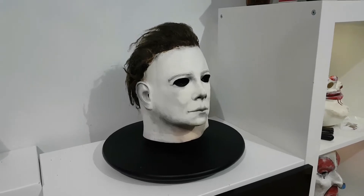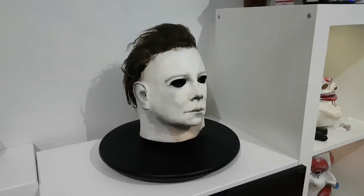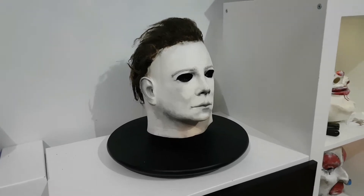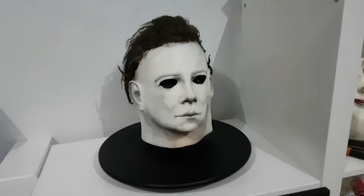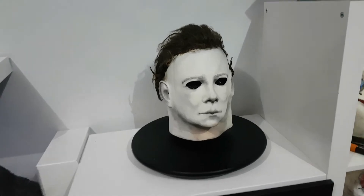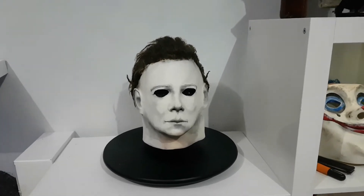What really drew me to it — not only does it look really cool — it's actually made by the late Sam Cain from Horror Sanctum Studios. I did a little bit of research into this mask and I believe Sam offered a run on these. I think it was around 30 that he offered, and all of them went in inside 24 hours.